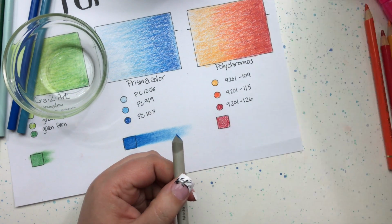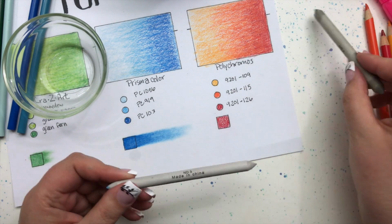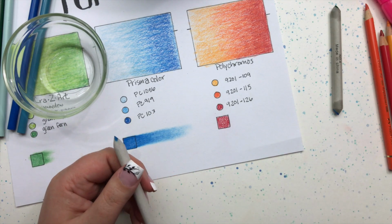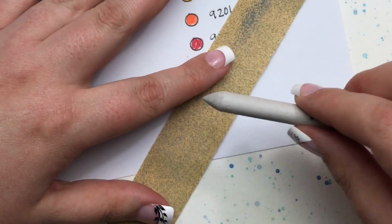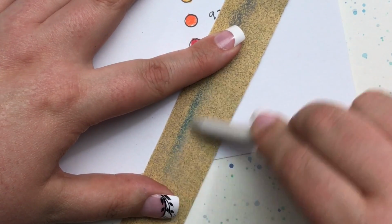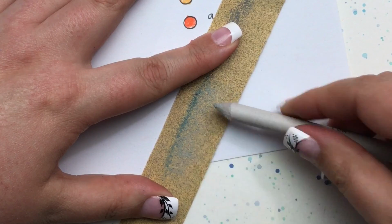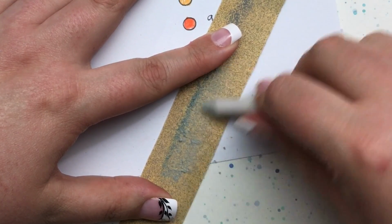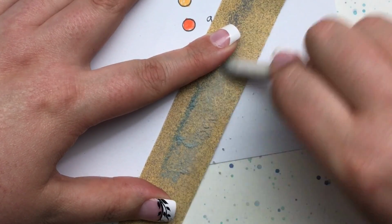I have a second blending stump here, and I'm going to clean off the end because I've used it for a different project. I'll show you how you do that. You hold your blending stump at an angle so we keep that point, and you just rub it back and forth, and that paper sort of falls away and the color comes off, and you're good to start working again.